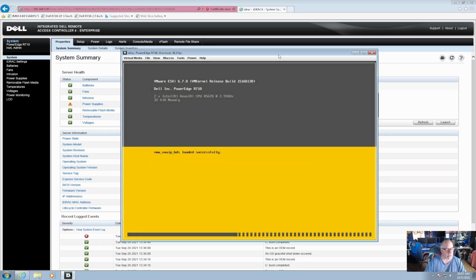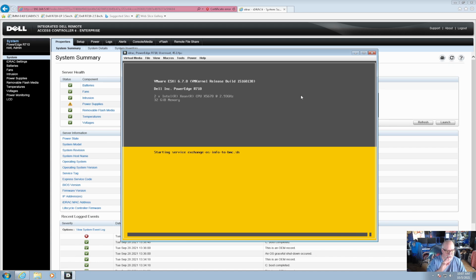Alright, so we've rebooted, and ESXi is coming back up, and hopefully once it boots up here, we'll have an IP address of 5.10. And then what I need to do is go ahead and log in to ESXi. And I want to pass through the hard drive controller to the physical machine.